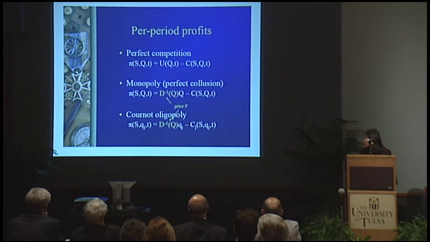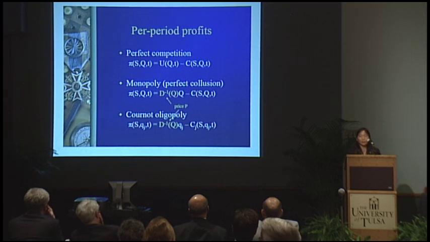And then for the Cournot oligopoly, if there's market power but the producers aren't behaving as a perfectly collusive monopoly, then the per period payoff is, again, profits, which is revenue minus cost. But this time, the revenue is the price given by the inverse demand curve times the particular quantity produced by the particular Cournot oligopolist, minus the cost faced by that particular Cournot oligopolist.